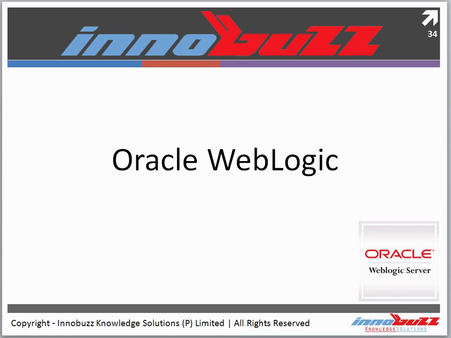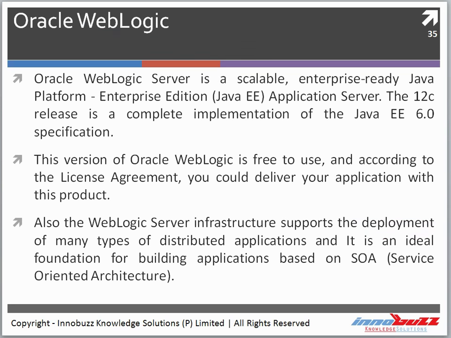Oracle WebLogic. Oracle WebLogic Server is an application server for building and running enterprise applications and services. It offers choice in development frameworks and tooling. Comprehensive and accessible management capabilities enable administration of sophisticated systems via a graphical console and/or automation. With this release, Oracle WebLogic is certified for the full Java EE6 platform specification.